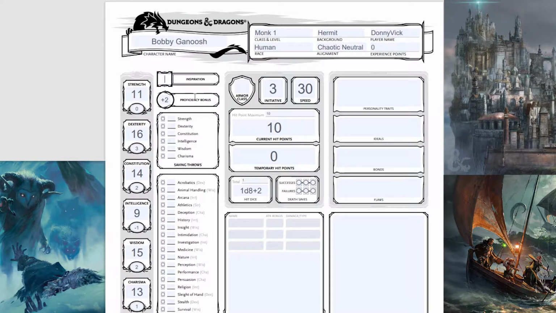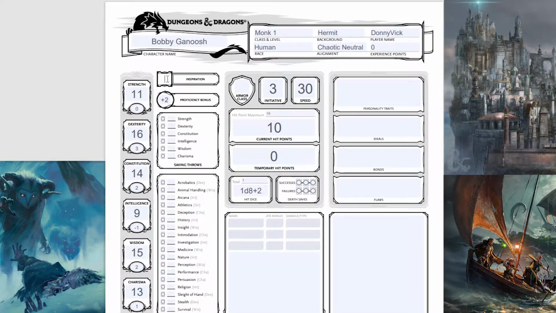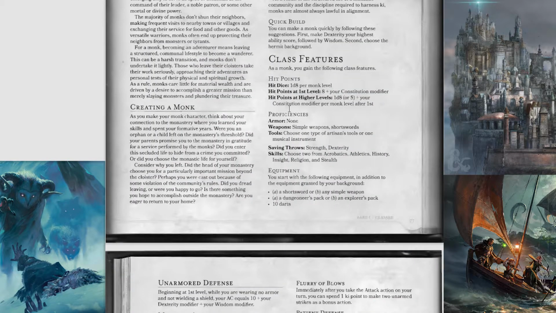Inspiration, this will depend on your DM. I don't use it at all, because I don't care. Because to me, it just feels like it encourages favoritism. Or encourages people to go out of their way to try to get it. So I don't really care for it. Because there's the people who don't give a shit, and then there's the people who are going to try for it. And so then you get to reward them, and the other person just will never get it. And so it feels like favoritism. Anyway, let's go back.